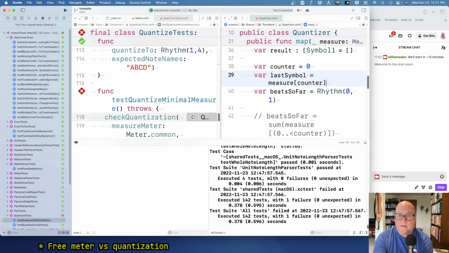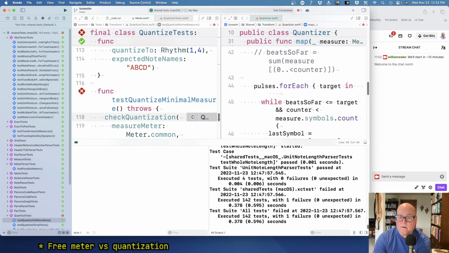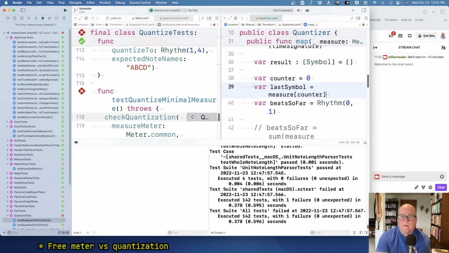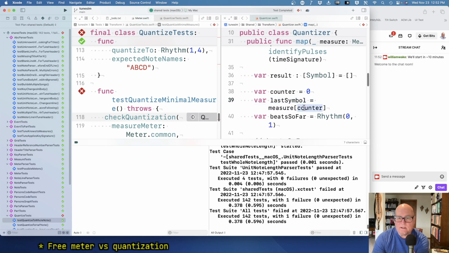Okay, and so we're getting the first symbol in the measure, and measure subcounter is really note. Well, it's a note or a rest. Okay, I guess. All right, so it's the first thing in there.